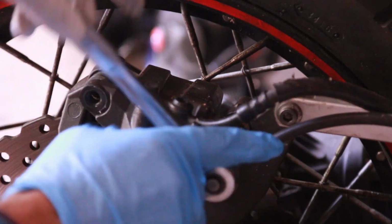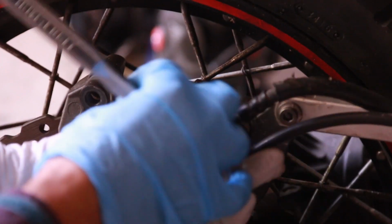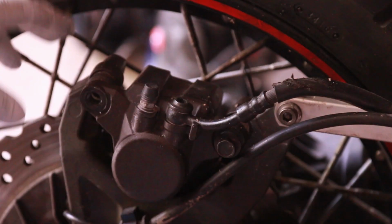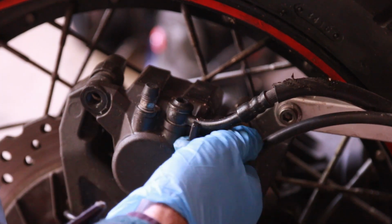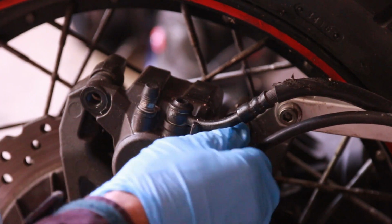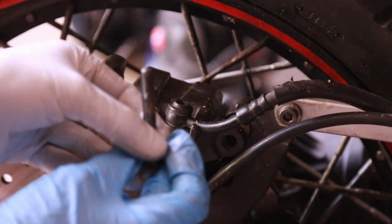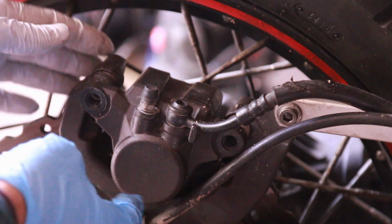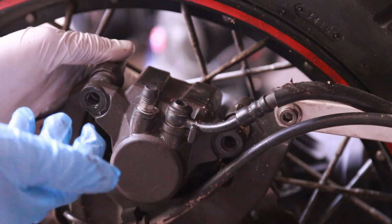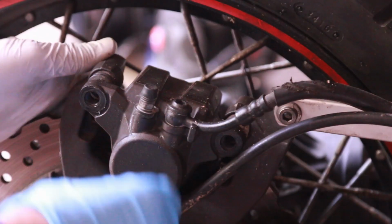Japanese bikes, everything is either 10 or 12. It's very simple to work on, and I think that's one of the reasons I really like Japanese bikes. Unless you have the tools to work on one bike, you have the tools to work on every bike. And so far, I'm really liking how easy this Super Tenere is to work on. With the exception of the valve adjustments, this bike seems to be very straightforward.